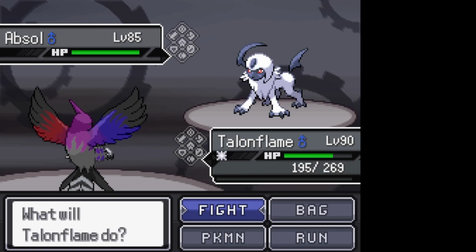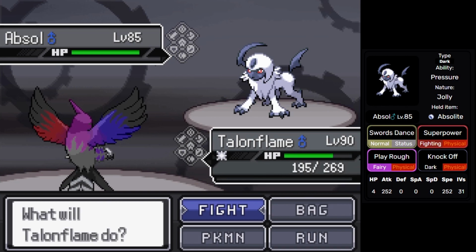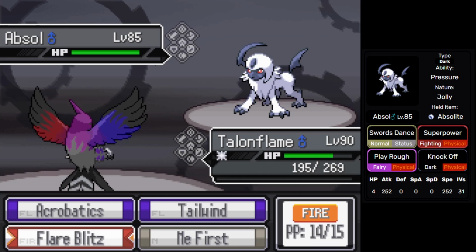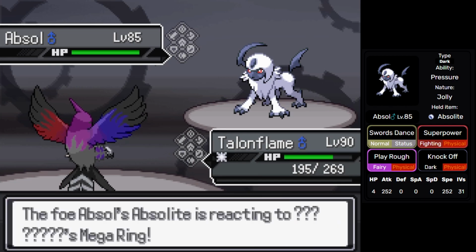Anyway, up next and last is Absol with Pressure, a Jolly Nature holding an Absolite with the moves Swords Dance, Superpower, Play Rough, and Knock Off with 4 in HP, max attack, and max speed, and perfect IVs.